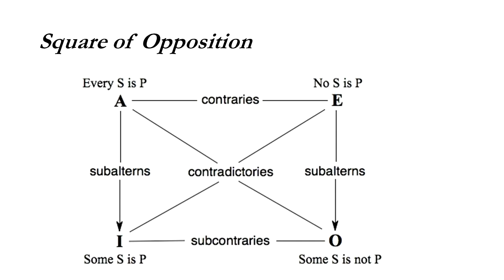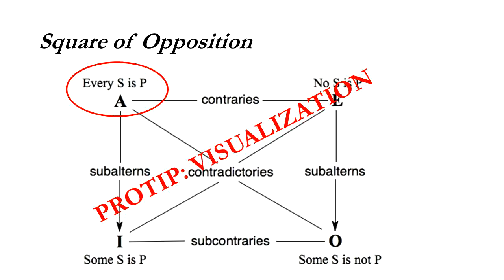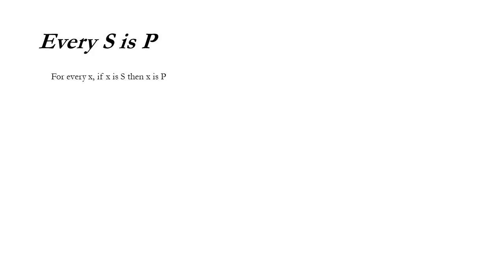We're going to walk through these corners. I'm going to give you some exercises, and we're going to work on this in class, so don't worry. This is a lot of information, but it's pictures worth 1,000 words and whatnot. So we'll start here. Every S is P. What does this mean? We're going to visualize. Use one of your strategies.